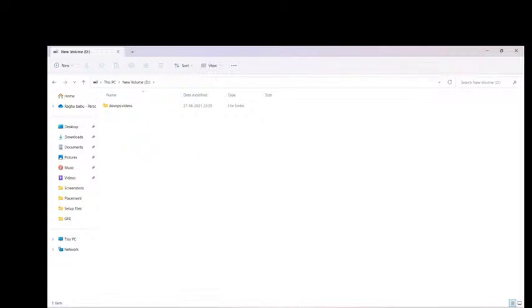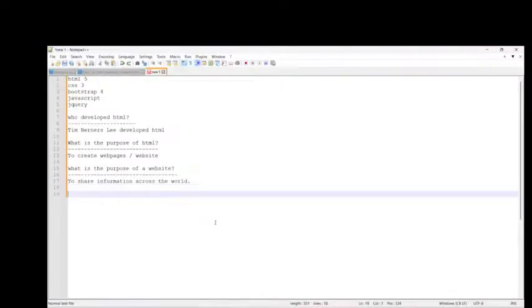So in order to share the information, we need to purchase two things. That is the point I'm making: how to share information across the world.